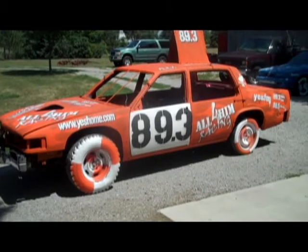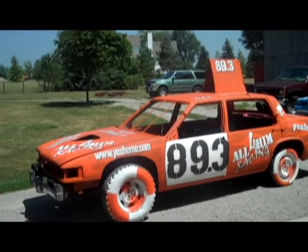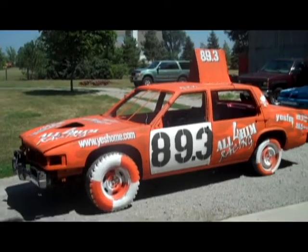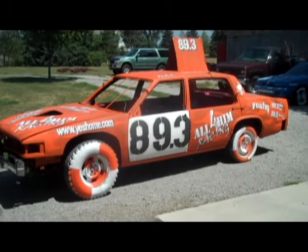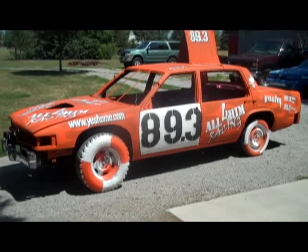Hopefully that gives you a pretty good overview of what we're after with this car. If you have any questions, feel free to type those in or email us and we'll do our best to answer. After this car runs this coming Saturday, we will be posting videos of that as well. Hope everybody's having an absolutely awesome day — talk to you soon.